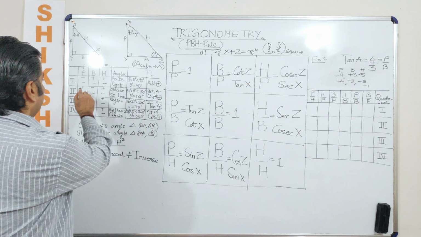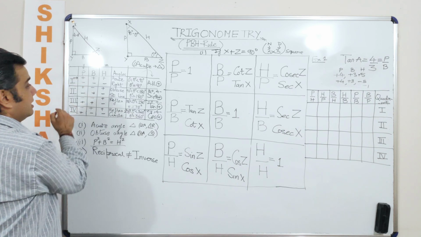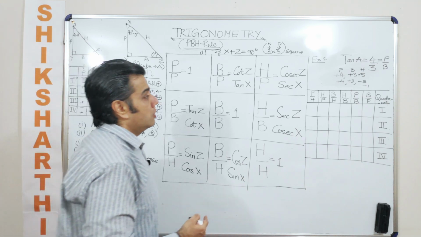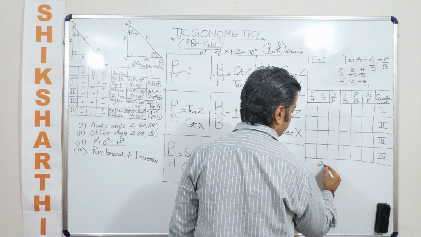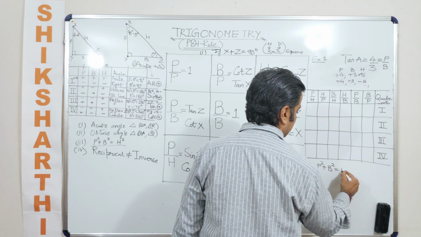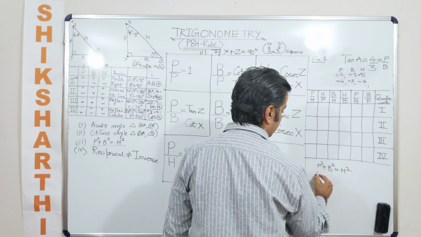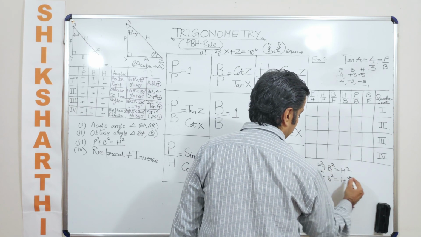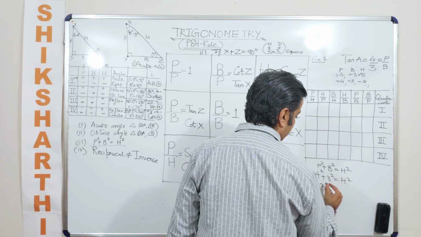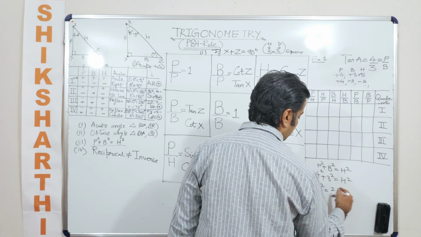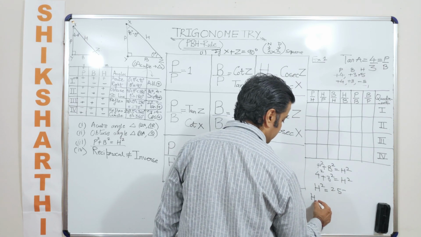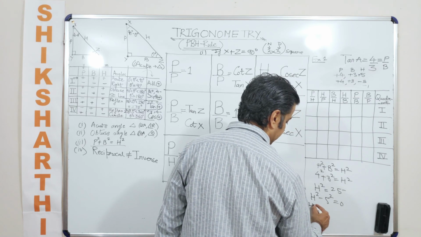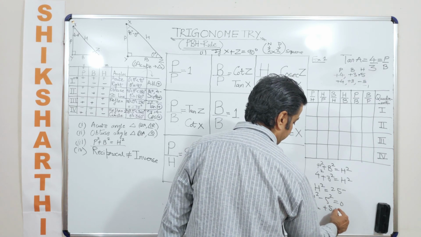So here we were talking about this, which is the first quadrant, but at the same time we talked about this can be treated as a quadratic equation. How? Now we know that p square plus b square is equal to h square. So what is the value of p? 4 square plus b square, which is 3 square, gives me h square. So we get the value of h square is equal to how much? 25. Now the moment you say h square is equal to 25, you will say that h square minus 5 square is equal to 0, which is just like saying h is equal to plus 5 or minus 5.